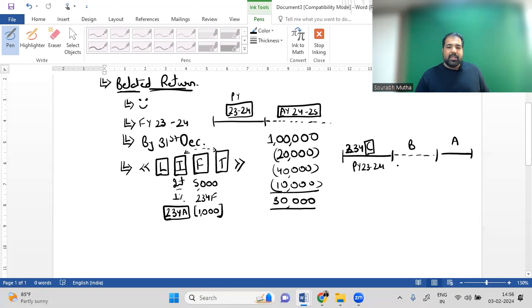Next, after the previous year gets over, if some tax is still pending, then 234B will charge you interest again, same rate, yes, 1%. And how do you understand this best? This is understood best in the manner of thinking the government is a money lender. You owe the government some money.